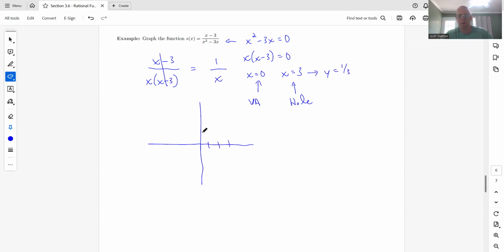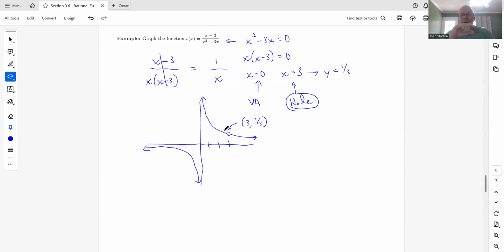And so let's figure out where that is. This part's going to look the same. That's just a 1 over x graph. This part, we're going to come down. But then when we get here, let's draw an open circle because we're taking that point out. And it looks like that. So with the exception of that part, this is the graph of 1 over x. But that point is (3, 1/3). There is a hole there because that factor came out.